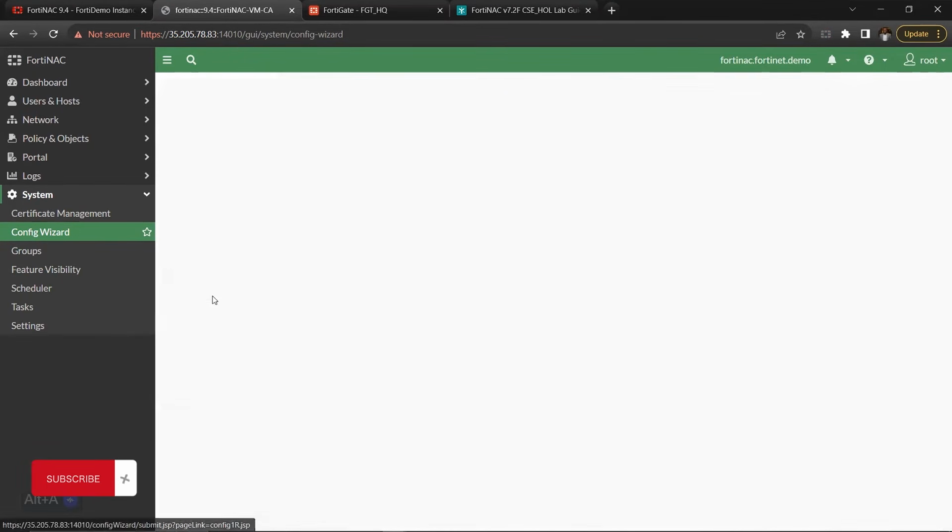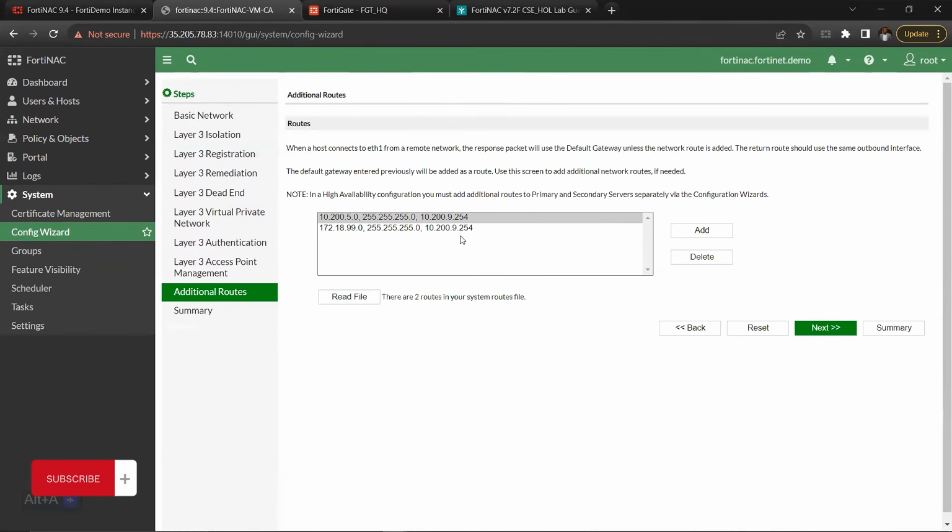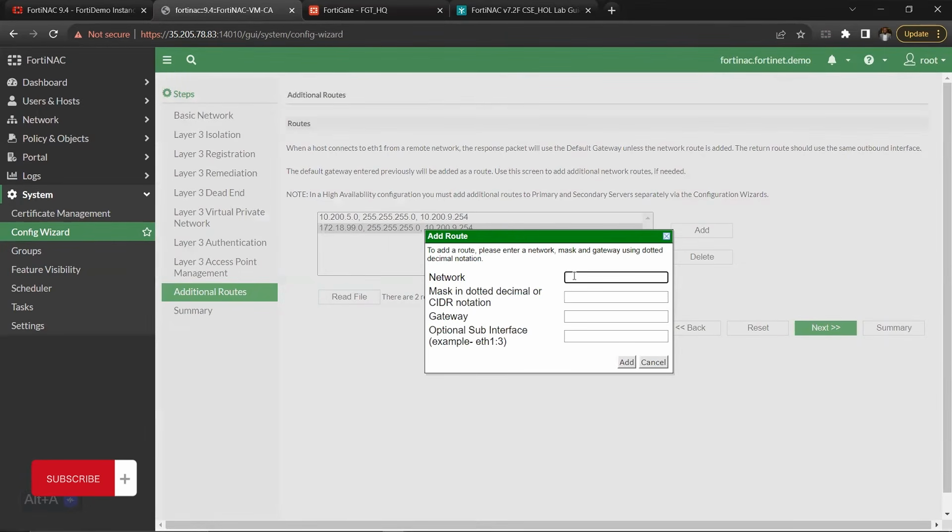Then we can now come to routing. In terms of routing, you want to ensure that you can reach the isolation network. From here you create a route to the isolation network. So if I add a new one, I'll put the network of 172.18.9.0, which is our captive portal network, isolation network. Then the mask 255.255.255.0.